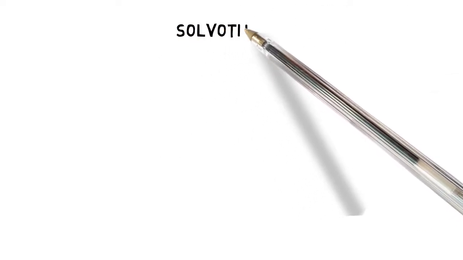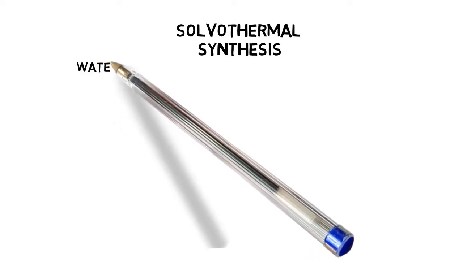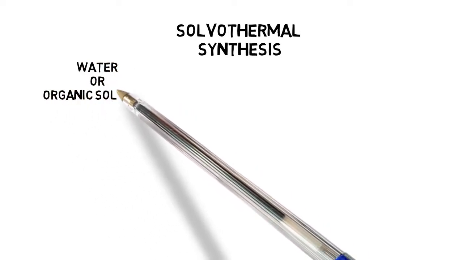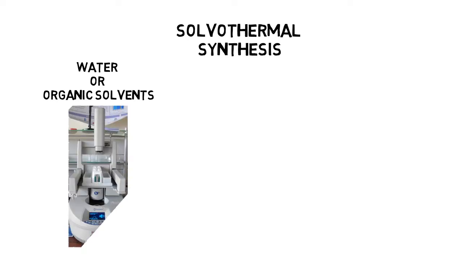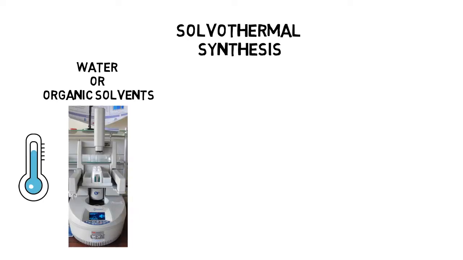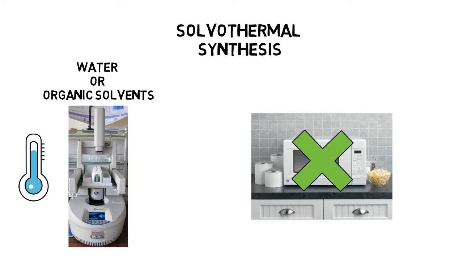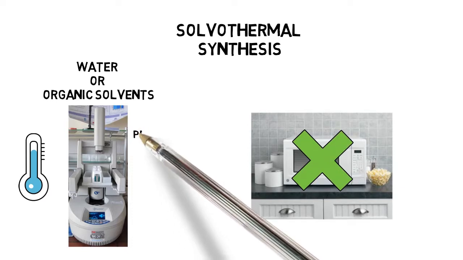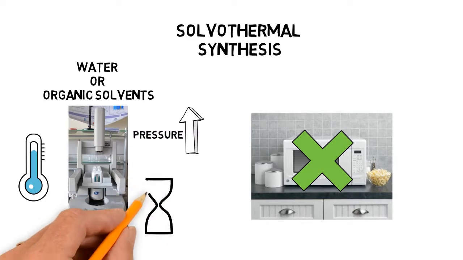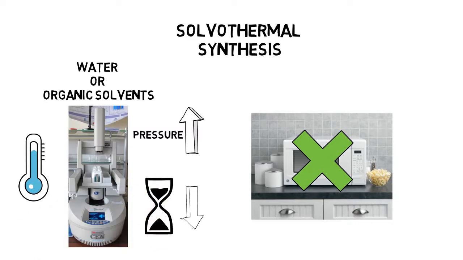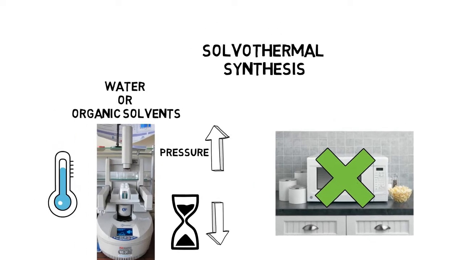One way to go about it is the so-called solvothermal synthesis. Here, a variety of solvents can be used to dissolve the reacting chemical compounds. A microwave can be used to heat up the mixture, but this is not the normal microwave, of course. These specially designed microwaves allow us to work at elevated pressures, and they require less time to complete the synthesis in comparison to other high-pressure vessels.